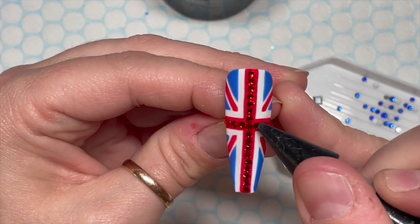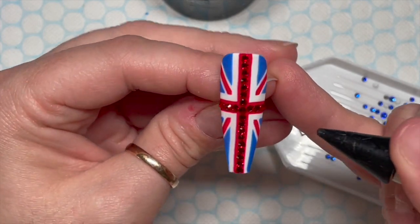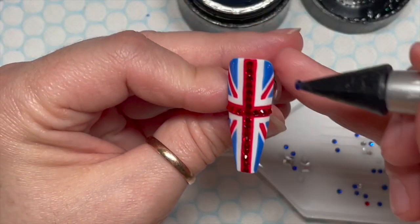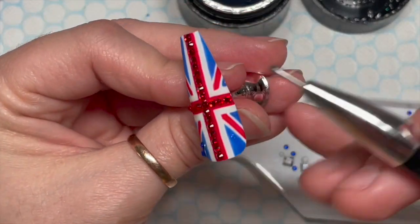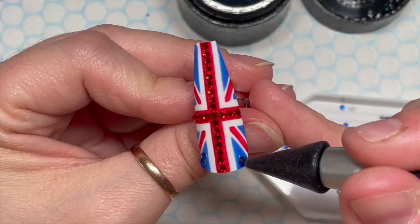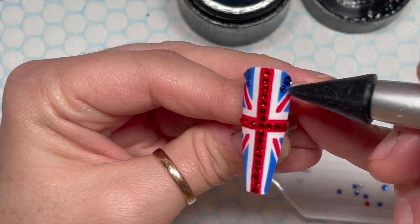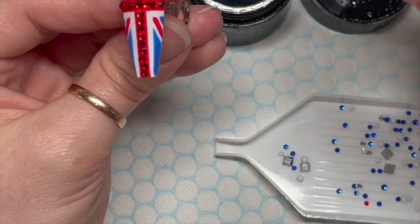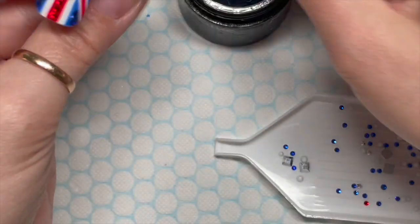There we go. And I will quickly flash cure this before I move on to the next bit, just so that they don't go for a wander, even though they're quite small, so they probably won't, but just in case. And then I decided to put one of the bigger blues and the smaller blues in these little corners. And then I'm going to put some smaller ones at the bottom. See these skinnier bits here? I'm going to put 3 smaller crystals on that.